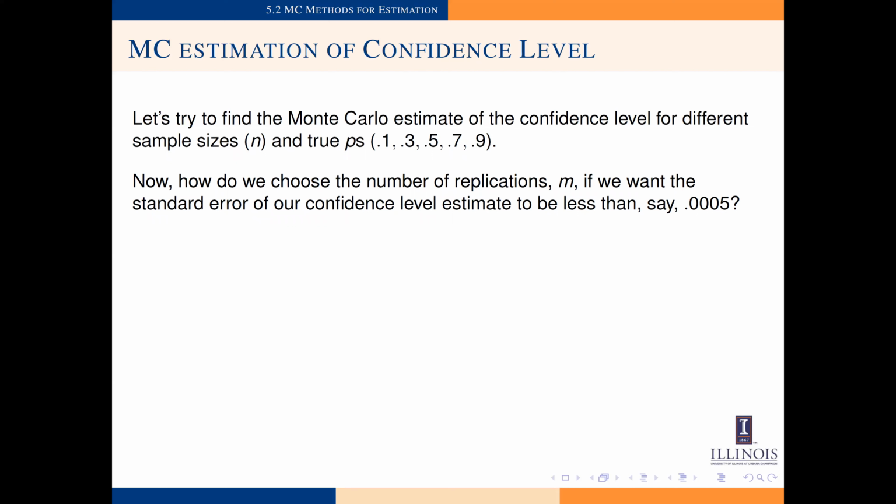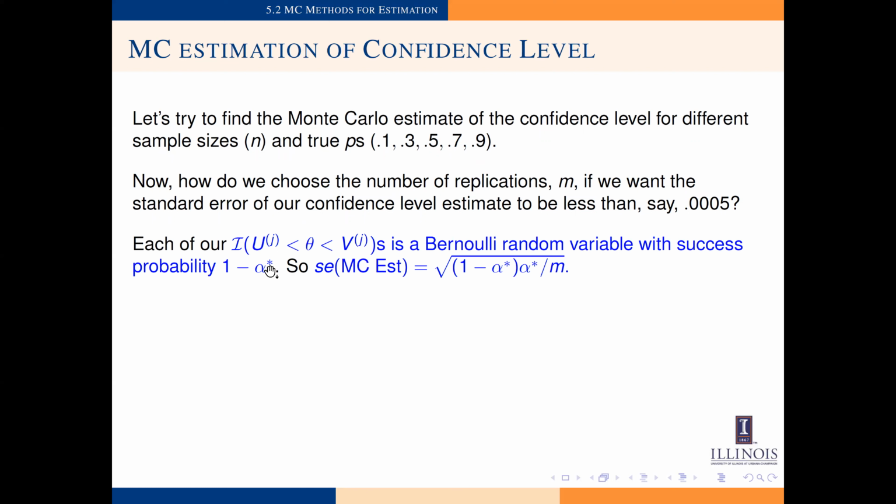At the same time, you might want to save some computing power, and you don't want to draw, say, 1 million samples because that's probably going to take a lot of time, especially for more complex tasks. So sometimes you want to determine what is an appropriate M so that it's not going to take too much computing power, but at the same time, you achieve the level of accuracy you want. So how do we choose M?